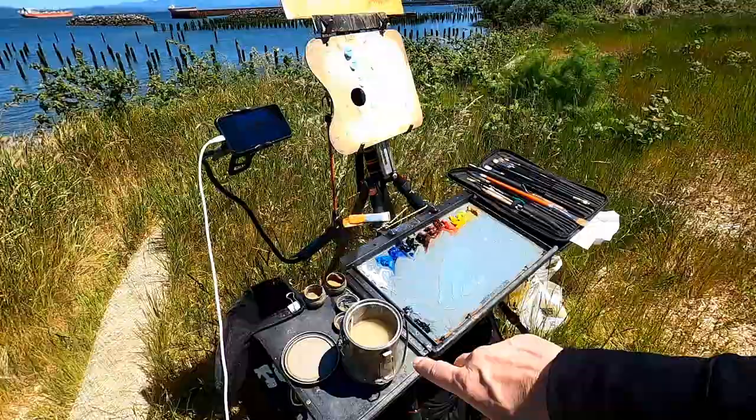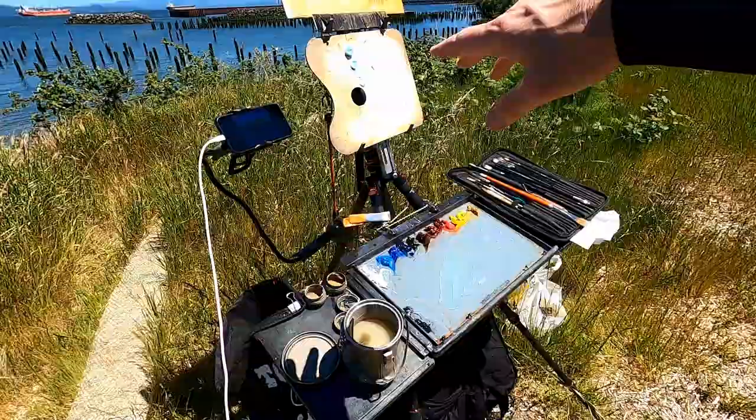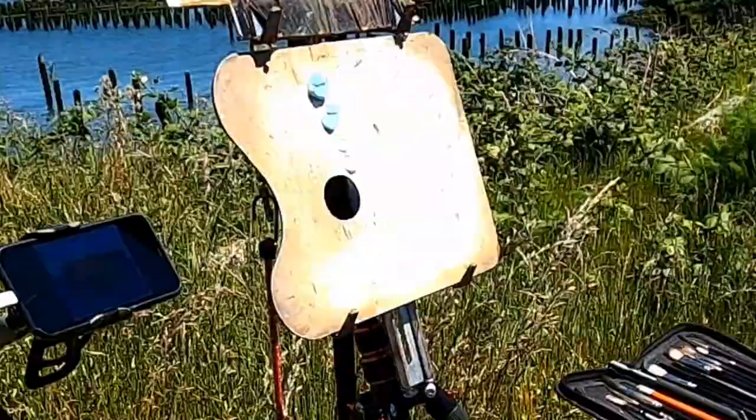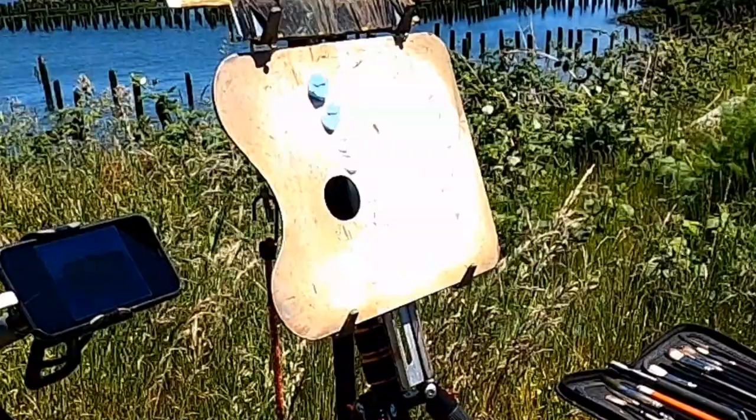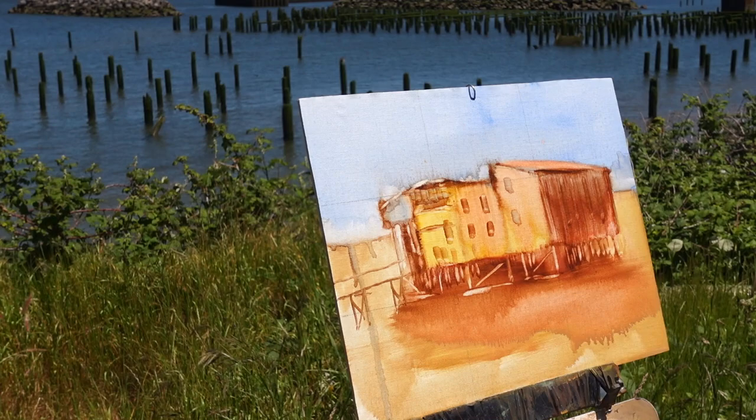Gamsol, mineral spirits. Put away the turpentine. I've got some colors mixed up now for the sky, a richer blue for the top of the sky, and a faded out cerulean blue as it moves down the sky, and then some warm whites mixed up for right above the water. As I paint this, I'm going to try to correct the water line just a little bit. I want it to be perfectly flat, and right now it's not.